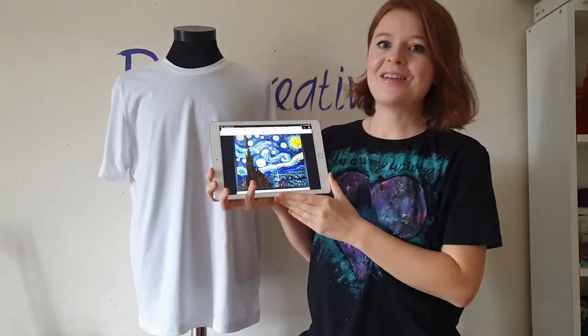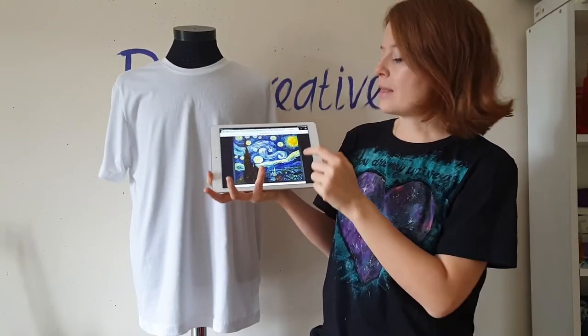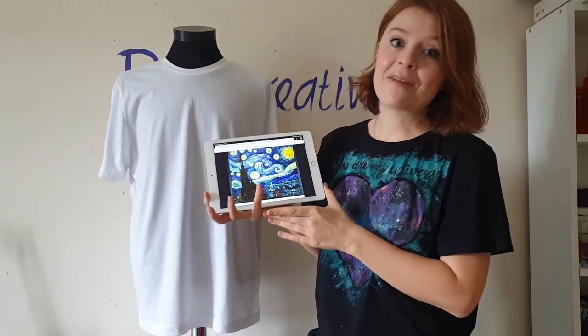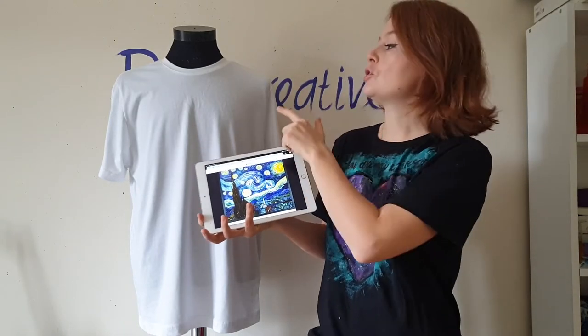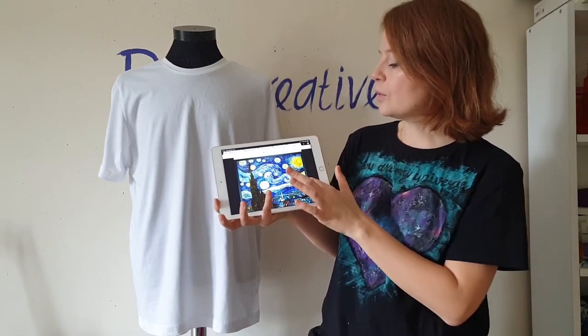So, Starry Night! I won't paint all the artwork, I won't paint these houses and tree, but just sky. I need just sky for my design, this beautiful starry night sky. And first I'm gonna sketch this sky on a t-shirt. I mean, I will find places for all the stars and moon.